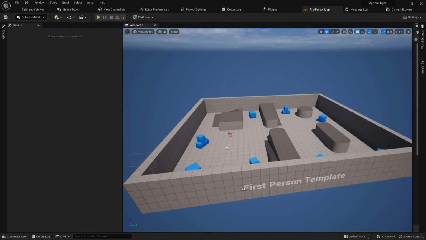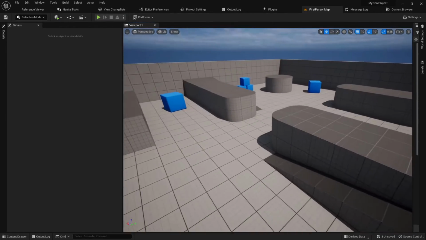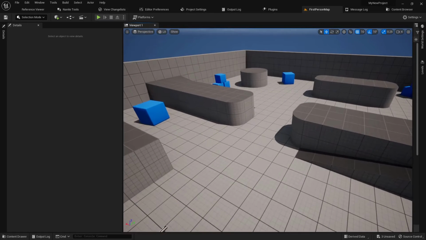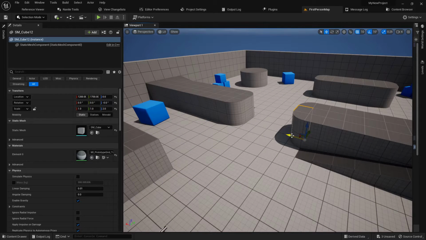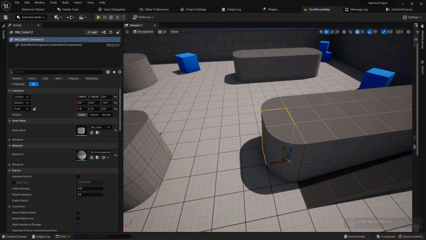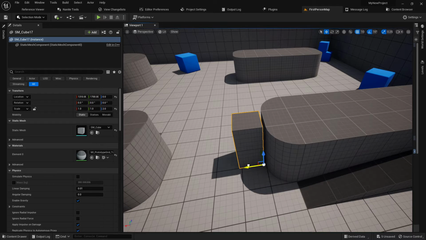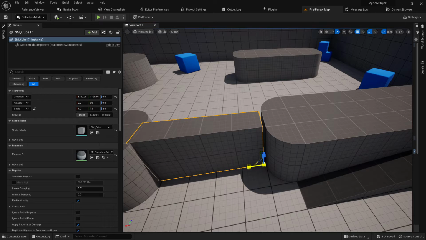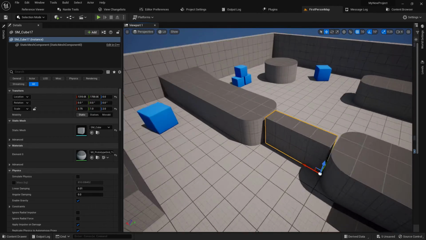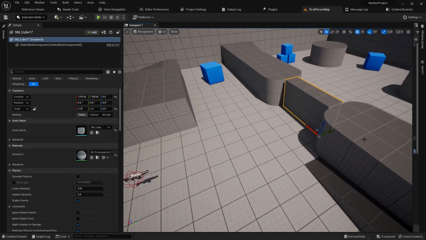Alright, here we are in a new project. And let's get started with this puzzle. First thing we're going to do is build the door. We're going to use this little piece right here. So we'll select it, hold Alt and the left mouse button, drag it over. There we go. And we'll do the same thing for our button. We'll steal this, shrink it down. There we go.